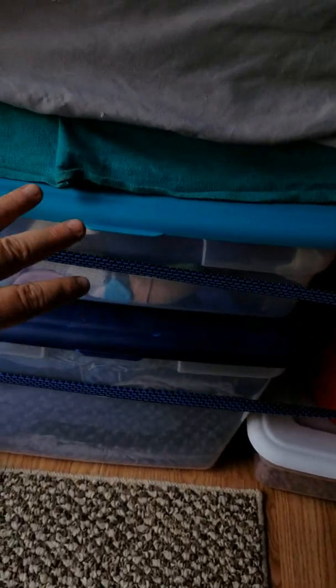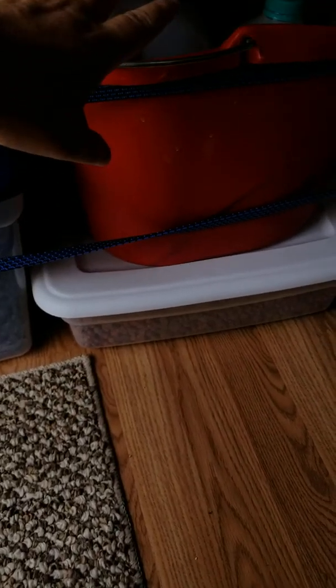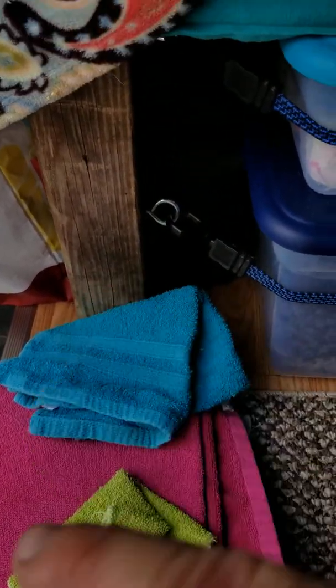I got all sorts of things under here and I actually have a lot of room. I've got clothes here; behind here I've got another bucket that's got clothes. I got dog food. A bucket for emergency uses only — you know, if you gotta go number two, you need something to go into. A safe for important documents, my cleaning supplies, dress shoes and stuff like that — because just cause you live in a van doesn't mean you don't get fancy sometimes, ladies.